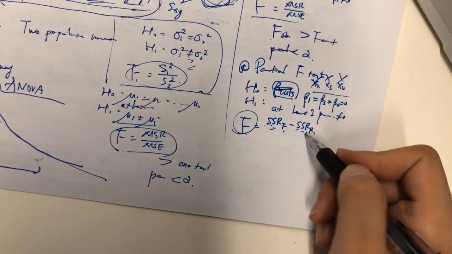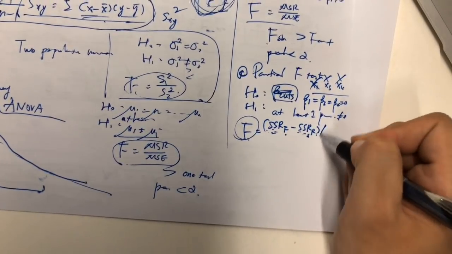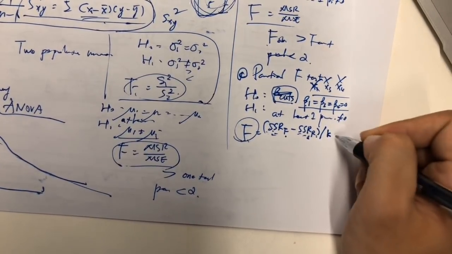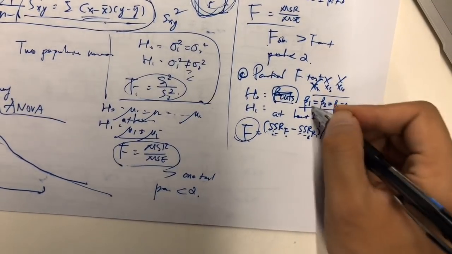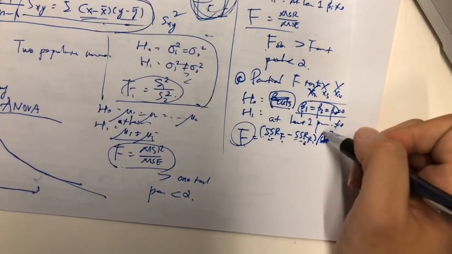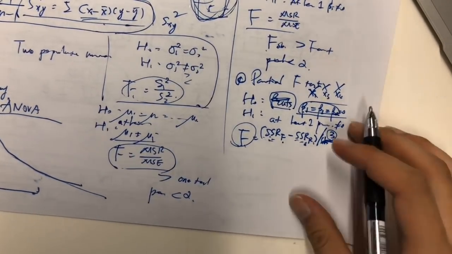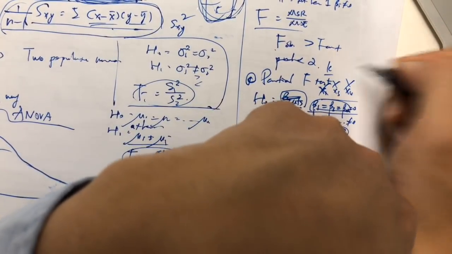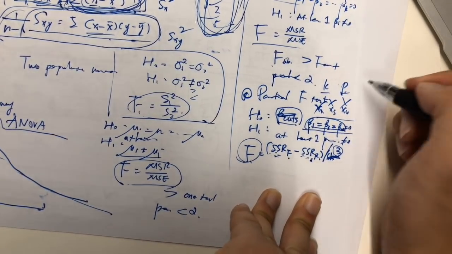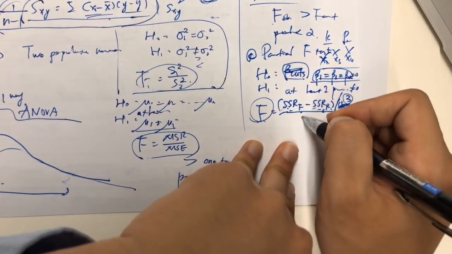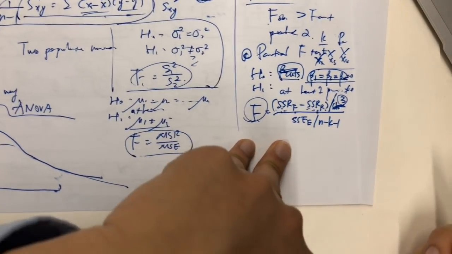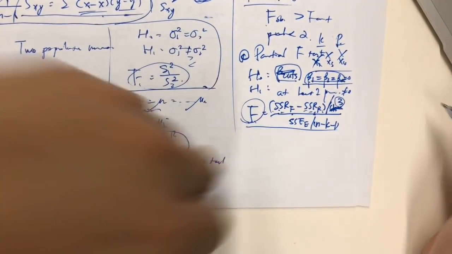So if you calculate an F that is less than 0, you need to think that there must be something wrong. So the full model SSR minus reduced model SSR, divided by, for example, 3. In your full model you have k independent variables, and now you cut down 3, the number that you cut down. So in the formula, it's k minus p. K is the number of independent variables in your full model, and p is the number of independent variables in your reduced model. And then divided by the full model's SSE over n minus k minus 1.